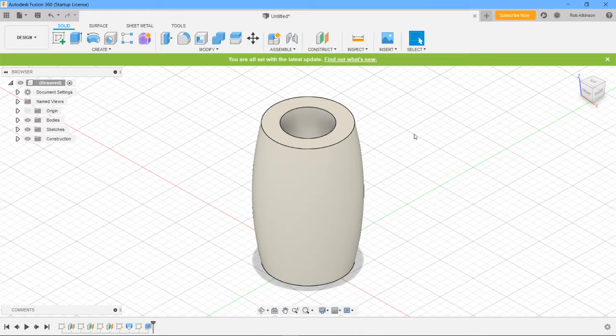I made a little mistake, which was probably a useful avenue in itself to show you the difference between a shell and a hole. You can create a hole using the H, but sometimes it's just easy to create a sketch and extrude through this, from the sketch through the object. Of course, you can extrude upwards, extrude downwards. You just use the arrow or use the measurement to go and do it.